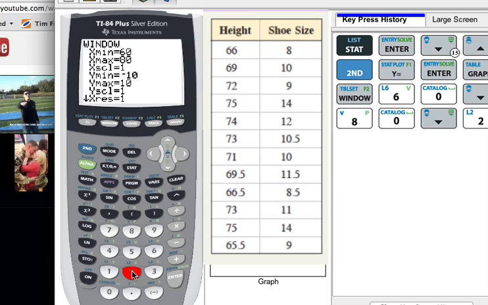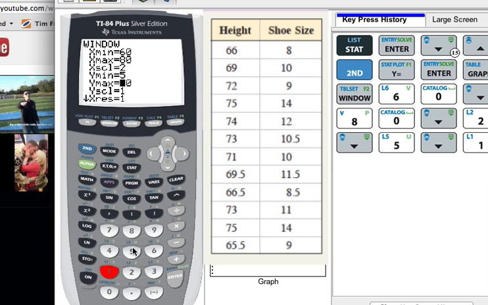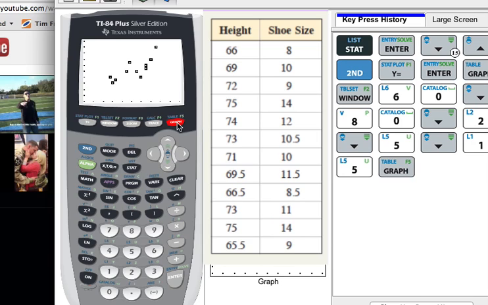My scale can be pretty much whatever I want it to be. I'm going to choose 2, just because I don't like a whole bunch of tick marks. Okay, my y values go from like 8 to 14, so I'm going to choose 5 to 15. That should fit all my data points. Y scale again, you can choose whatever you want. Now we're going to graph, hopefully it shows up. Awesome. We got a bunch of points.